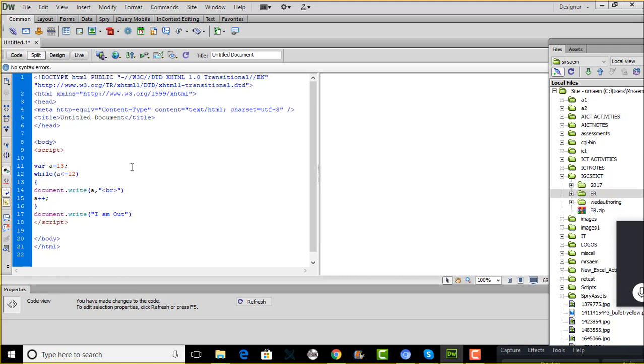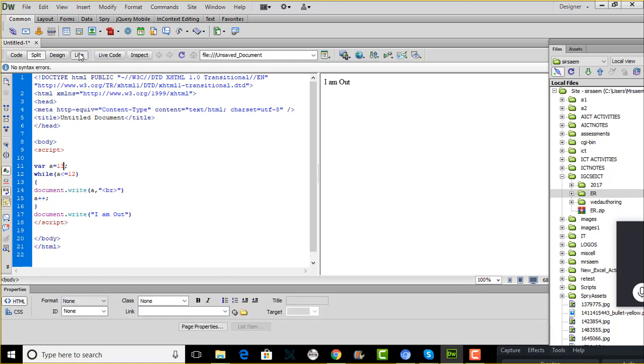Yes, what will be the output? Uh, sir, I don't know. Listen, a is 13. Is 13 less than or equal to 12? No. It will directly say I'm out. Do you agree with me? Yes.